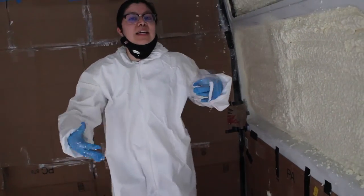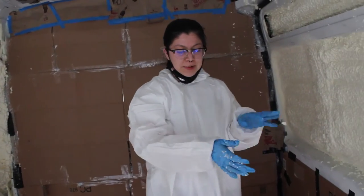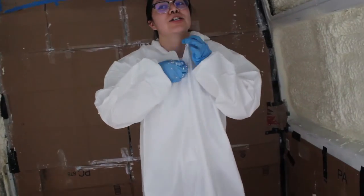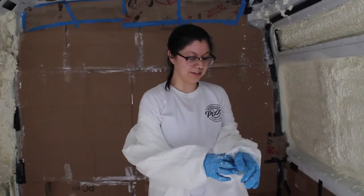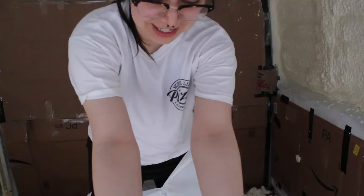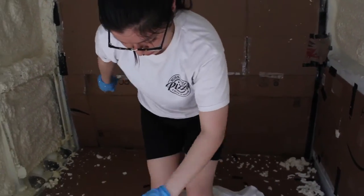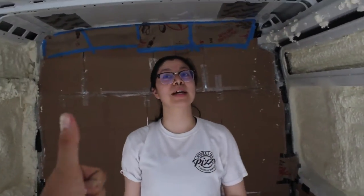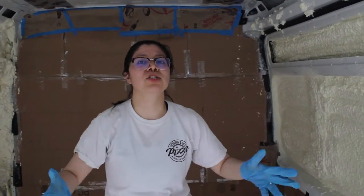I am soaking — and I'm not a sweater, I actually get clammy. I am see-through right now. Can we just look at how shiny I am? I think you lost like 10 pounds. Dimitri is going to do the ceiling — good luck with that because there's going to be a lot of spray blowback with that initial pressure. I'm going to go in and rip some things out before we start and just cool down.